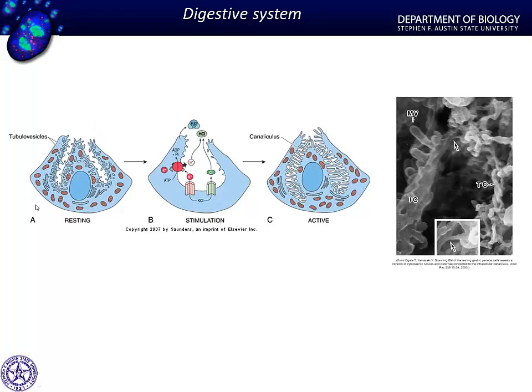So here we have one of our parietal cells at rest, and here you can see they refer to this as tubulovesicles, tubulovesicular apparatus, and we've cut this in cross section, but understand this is going around. So we have somewhat of a cone shape in the middle surrounded by the walls of our cells. So it's almost like a moat surrounding that.